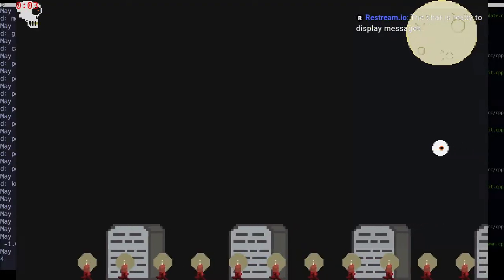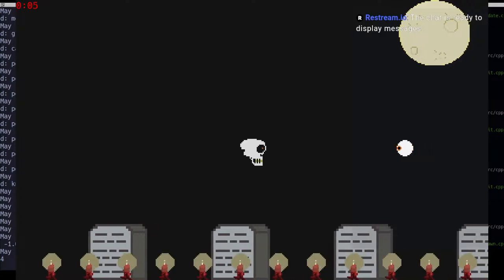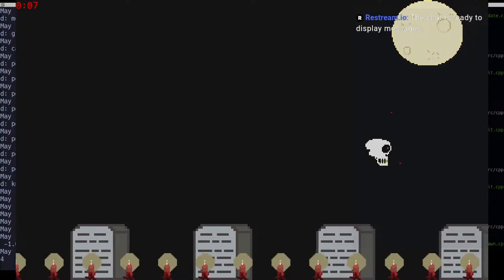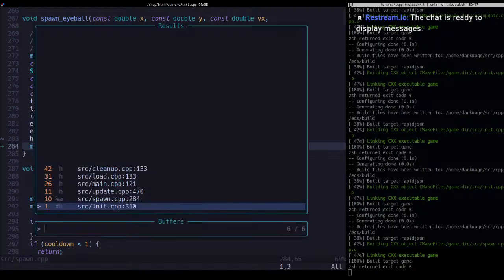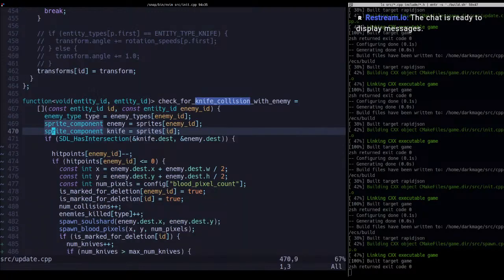Yeah, it says 4 HP. So why is it getting killed immediately? Unless the object code never properly updated.